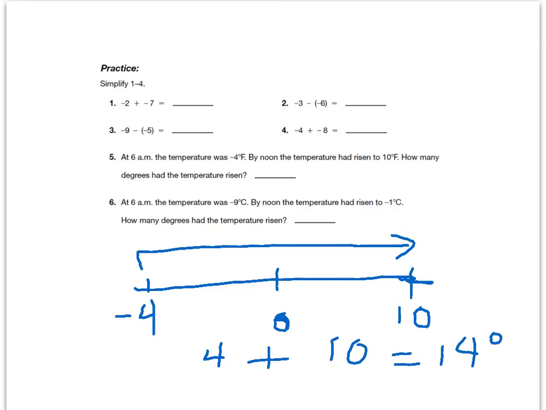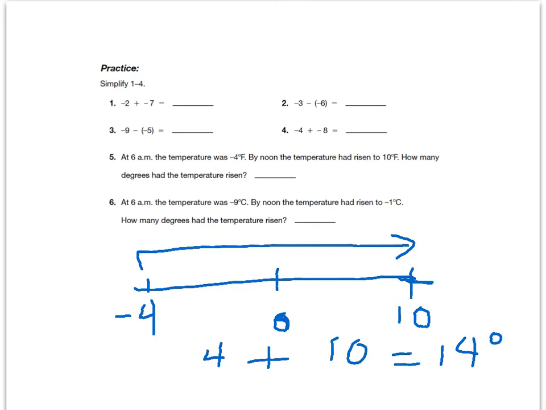So I'm hoping that that model might help you. And I think it's very helpful to draw a word problem when you're not sure, because you might not even be sure what the equation is. Because you've got a -4 in there, but now it went up to 10 degrees. Do I add? Do I subtract? What's going on? So sometimes modeling this is the best way to see that really you just went up 4 and then you went up 10 more, all between 6 a.m. and noon, and the time is not the issue in this problem. Okay, so it rose 14 degrees altogether. 4 to get to 0 and 10 to get to 10.